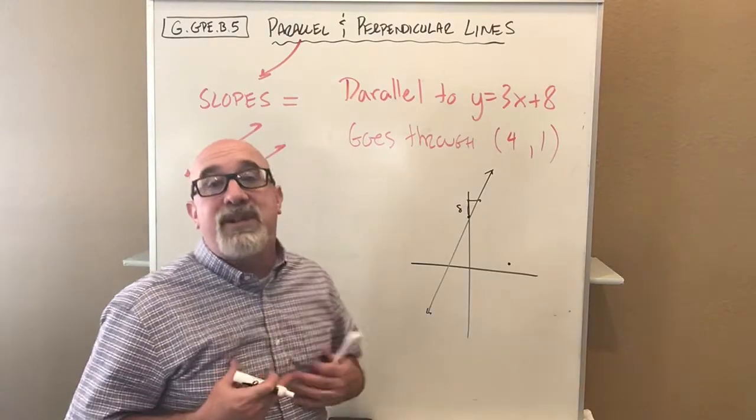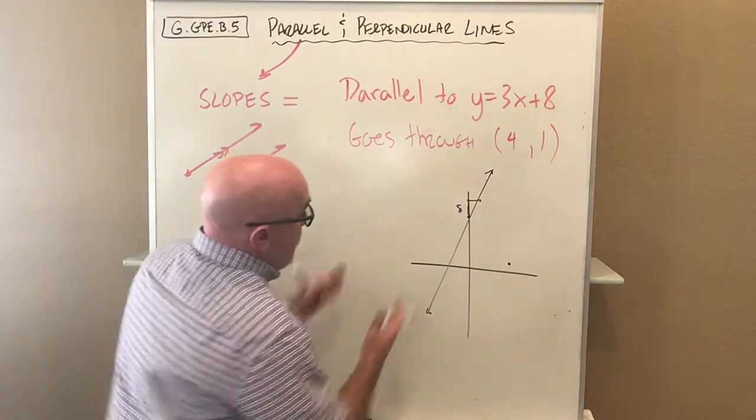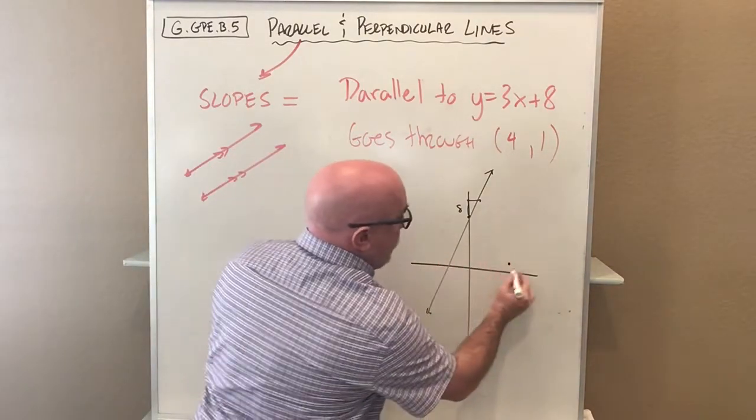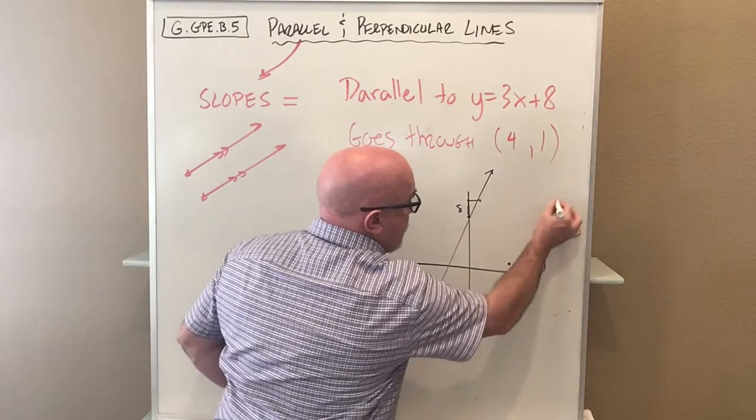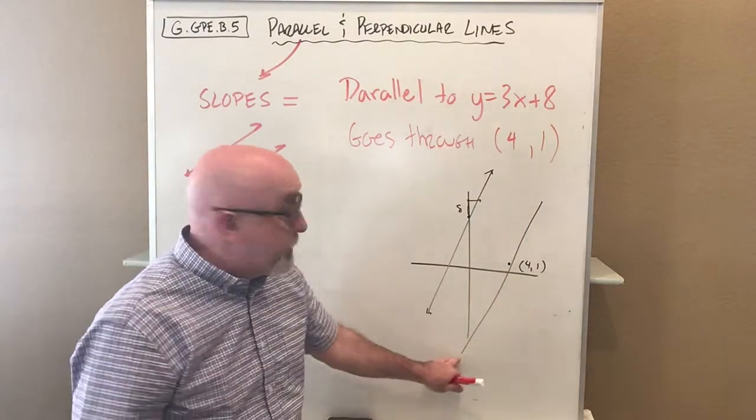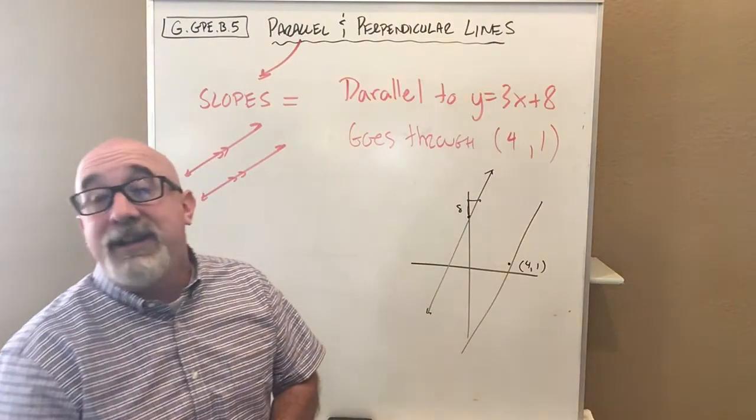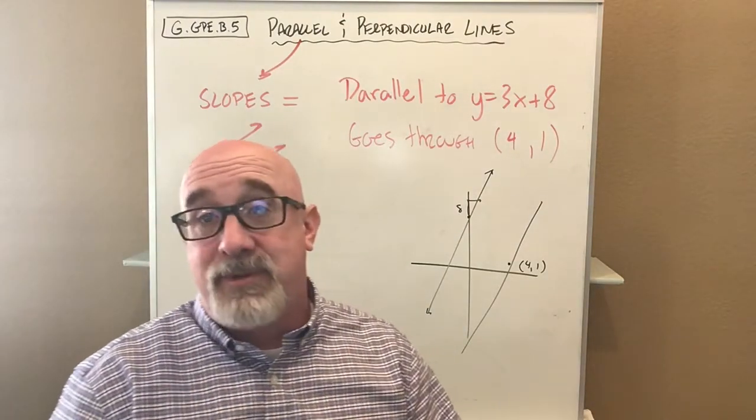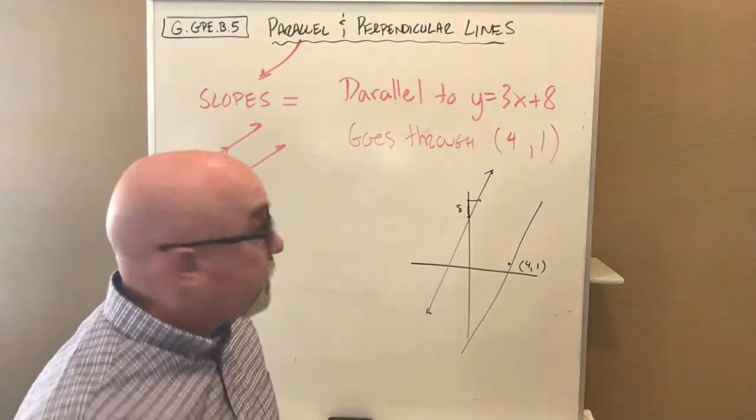I want to know the equation of the line that would be parallel to that one but go through (4,1) over here. So it would look like this. We expect a very small or negative intercept. How do we do it?